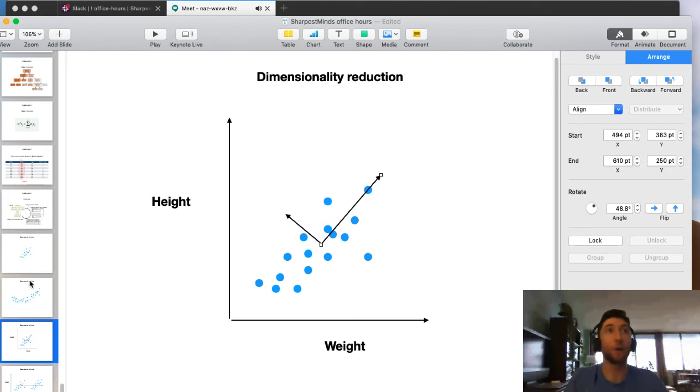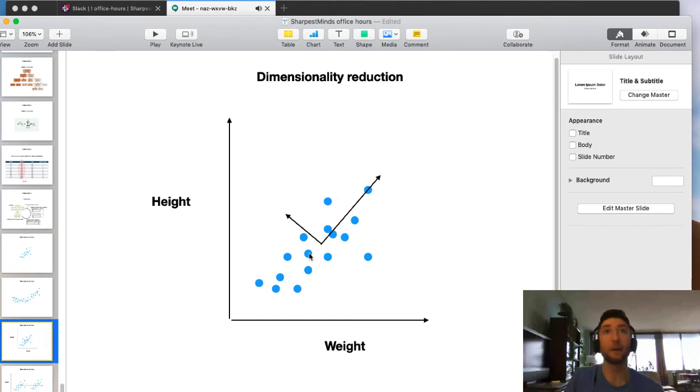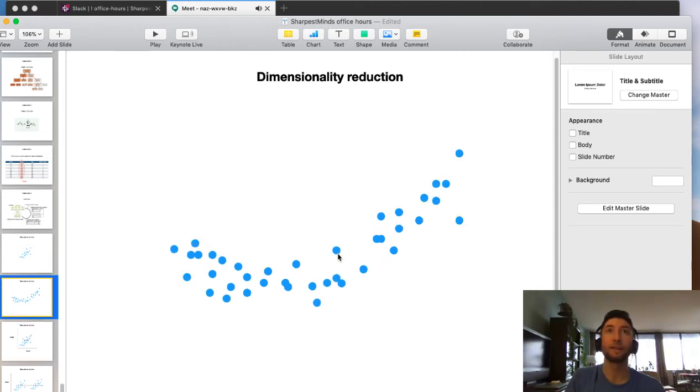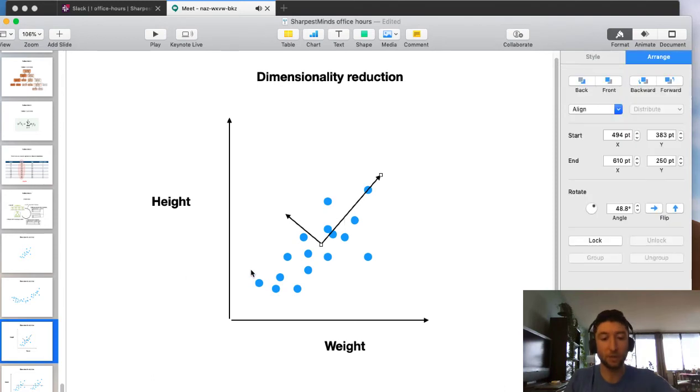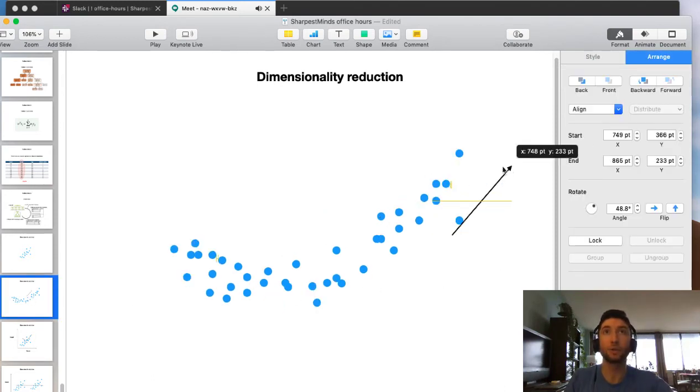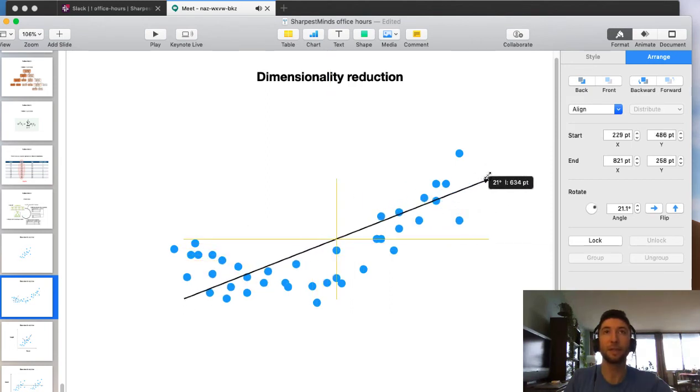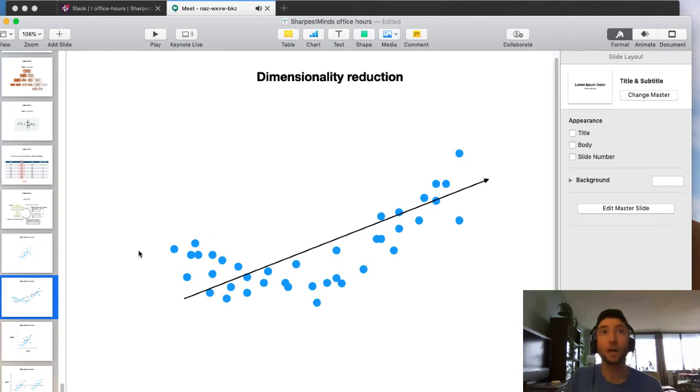And in just the same way, PCA works great on data sets that are distributed as if they're falling on a straight line. But the moment they fall on a curve, imagine squishing this curve down, the best line I think I could draw would be something like that, right? That's not the worst, but I'm obviously sacrificing a lot. The distance between those points and that line is a lot bigger than it needs to be, right? Does that make sense? Yeah, it does make sense. Okay, thank you.